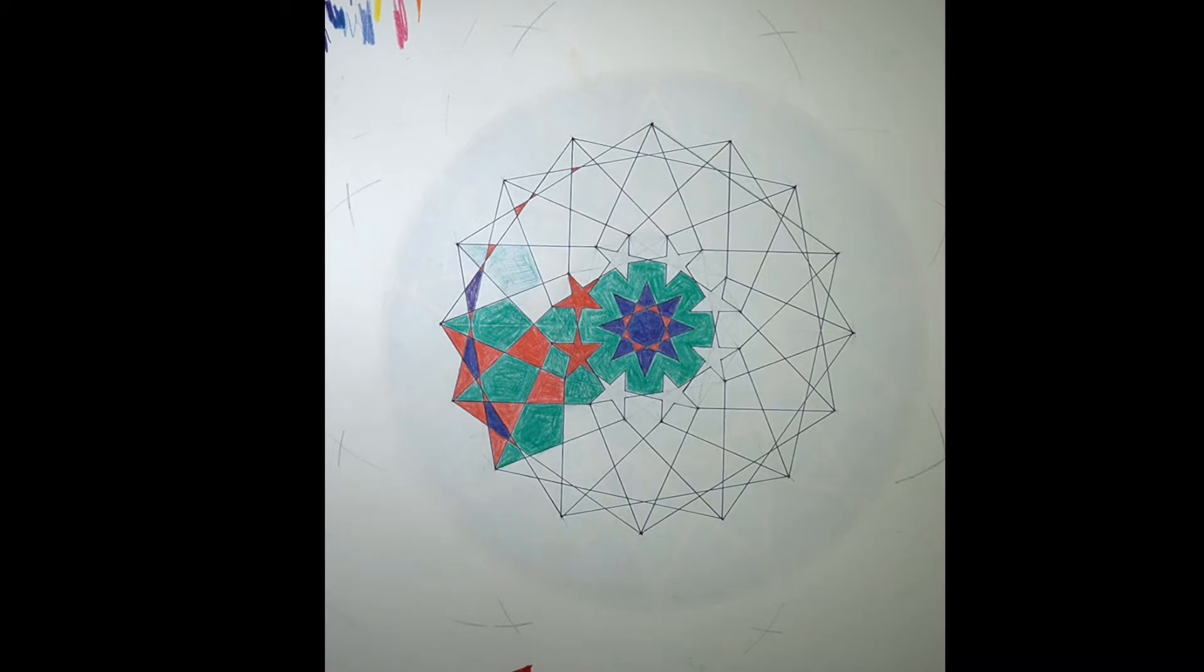So now that you can divide into 12, there's all these different patterns that you can create from there. So if you're a younger kid, and this is a little bit difficult for you, I recommend just printing out the PDF that we have on the website. And you can have as many circles already divided into 12 as you want, and do as many different colored patterns as you want. You can color them with markers, you can color them with colored pencil, whatever you want to do. If you're a little bit older, there's another technique you can use to learn how to divide the pattern for yourself, divide the circle into 12. And I'm going to go ahead and show you how to do that.